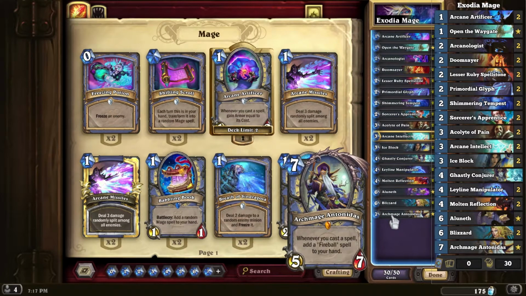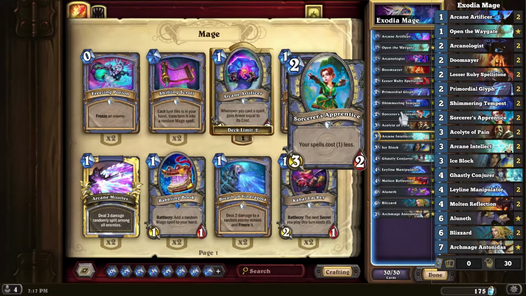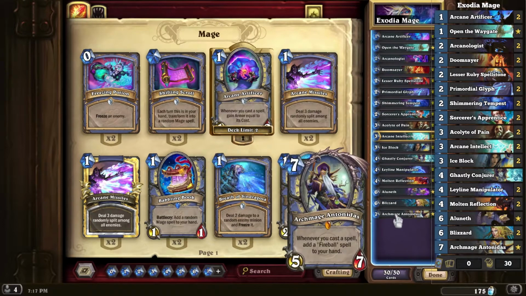How does he do it? We take Molten Reflection, and we apply it to Sorcerer's Apprentice 2 times, making 4 minions that reduce the spell's cost by 1. Fireball costs 4, therefore Fireball costs 0. So you take a turn for free. Well, you take a turn for 1 after you play your 4 Sorcerer's Apprentices, Archmage Antonidas on your next turn, and then infinite fireballs for free as long as you have a spell to trigger it.